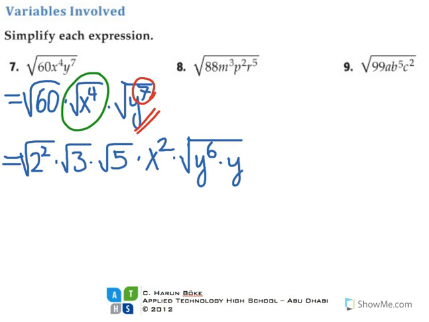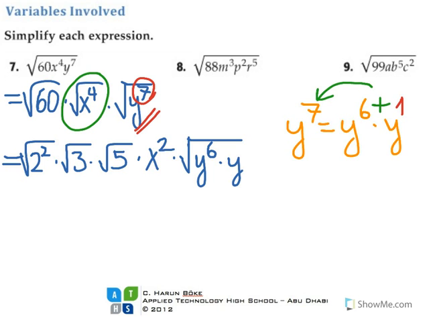times y. Now this means we can write y to the power 7 as y to the power 6 times y, because here for y the power is 1, and when we multiply numbers or expressions with powers, we actually add the powers to get the simplified form. So this means 6 plus 1 is 7. So I can write as y to the power 6 times y. I wrote like this because I want to simplify y to the power 6 part of the expression.